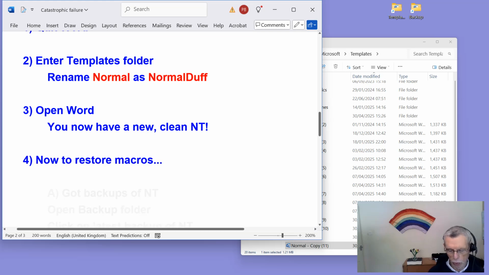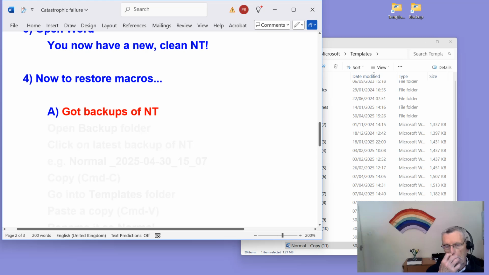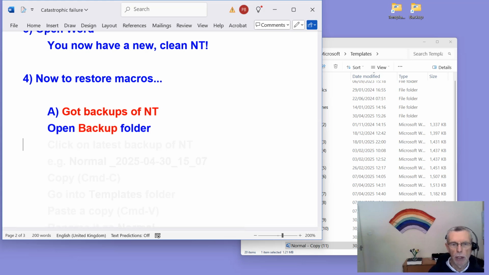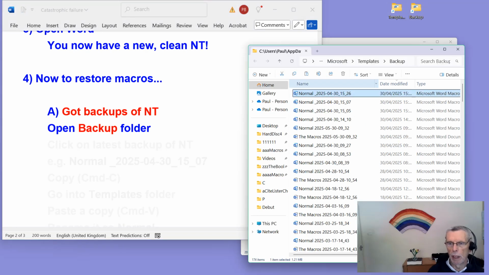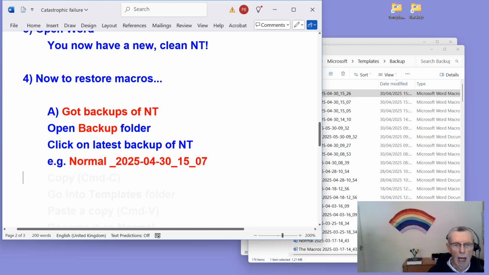But you then need to restore the macros. How you do that depends on what kind of backups you have created. If you've got backups of the normal template itself, then everything will be restored, both the macros and the keystrokes. So open the backup folder and click on the latest copy of the backup of the normal template, and it might be something like you've seen on there with the date and everything.